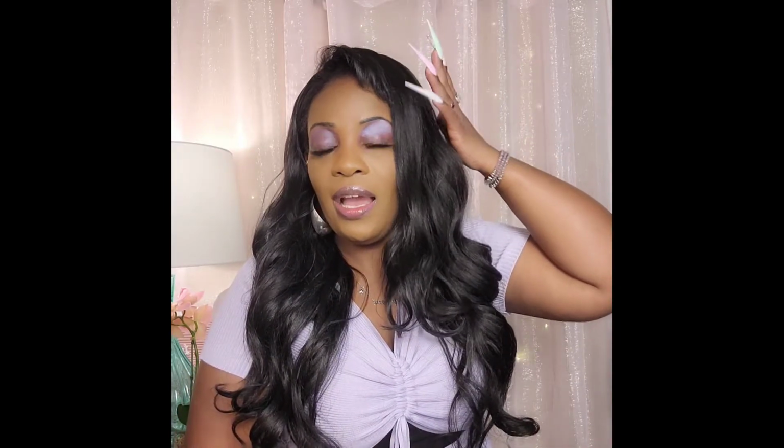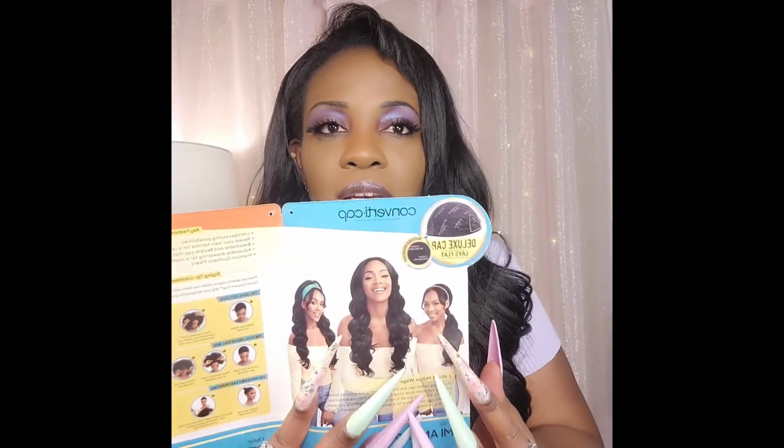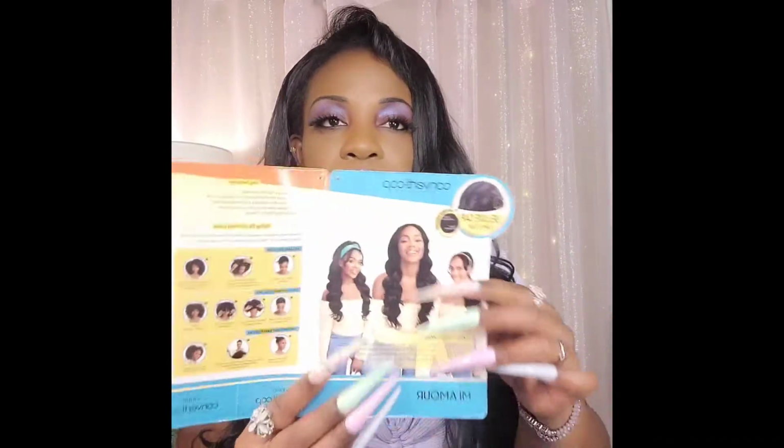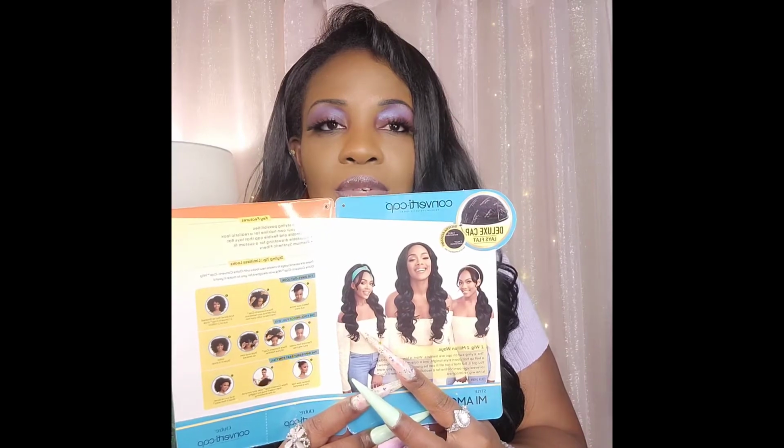The look that I have going on right now is the leave-out look. You can definitely do the leave-out look. You can do the foolproof look, which is utilizing the actual cap to camouflage the style that you may be working. You're not using any kind of leave-out. And then you can do the updo ponytail method, okay? So here, she has it as a low ponytail, a center part where she just has it kind of like how I have it, but it looks like her leave-out. And she just has it not going from a side part like I have it. She has it going from the center. And then, of course, she's utilizing some headband updo type style.